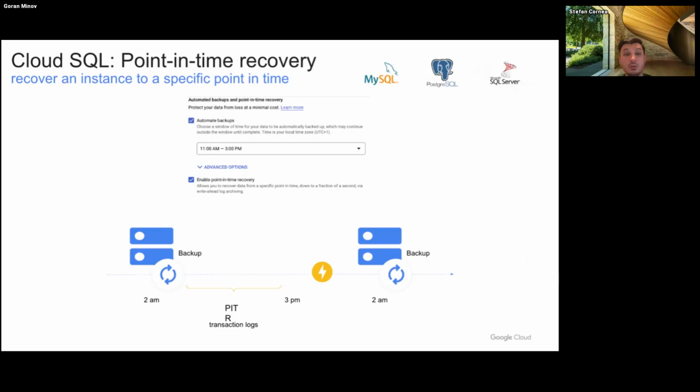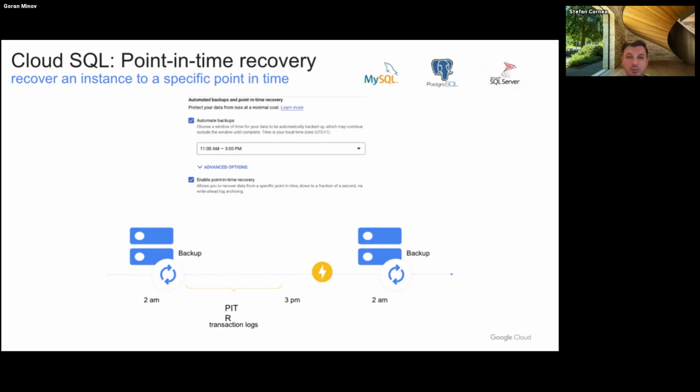Okay. This allows you to restore an instance to its exact state at a specific second in time. Think of this as an undo button for the database. If a critical error or accidental data deletion occurs at 2:05 p.m., you don't have to settle for yesterday's backup. Instead, you can restore the database at 2:04 and 50 seconds. Let's just say this specific example. Essentially, you're losing virtually no work.